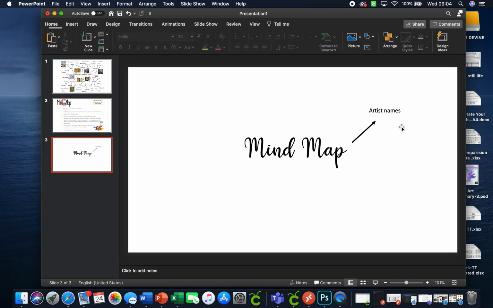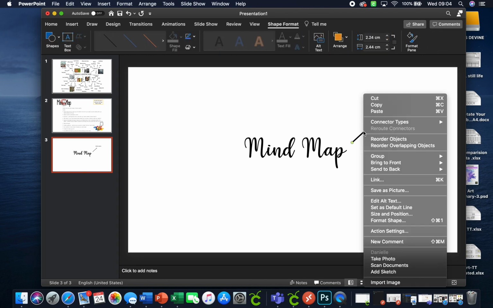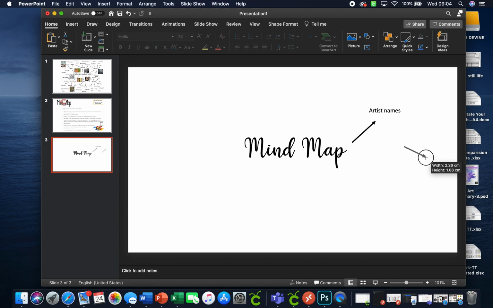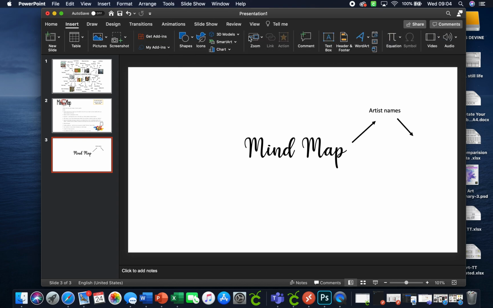Or another way of doing it is if you click onto your arrow, you can copy, paste. You now can use that same one that you've changed the thickness and you've changed the colour of onto a variety of your other ones. So artist name, I'm going to go to my text box and I'm going to put Georgina Look, because that was the name of the artist that I've used.